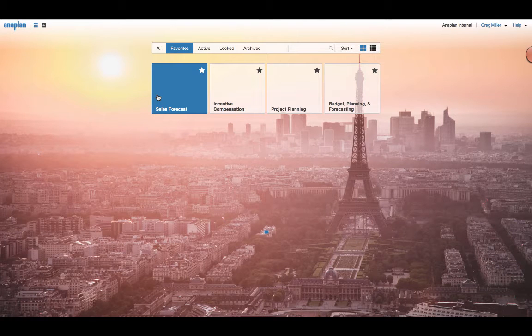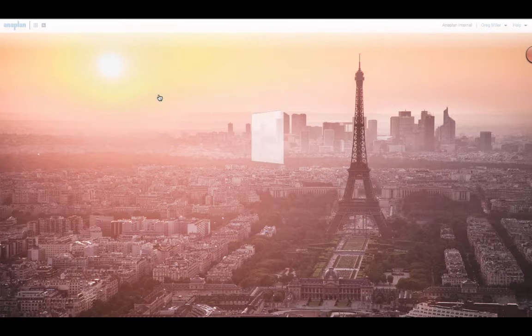Anaplan for Sales, sales forecasting, delivers accurate, dynamic, and data-driven forecasts through actionable insights provided by a constant stream of data from your CRM and enterprise systems. Anaplan for Sales forecasting also allows you to gain insights to drive pipeline velocity, generate accurate forecasts on the fly, empower sales operations while driving sales rep productivity, and increase forecast accuracy while reducing errors by eliminating manual processes. So let's take a look.